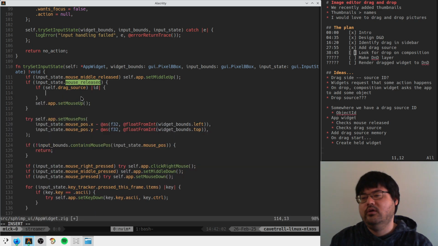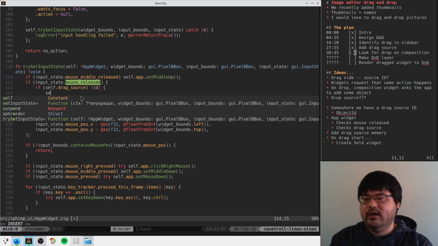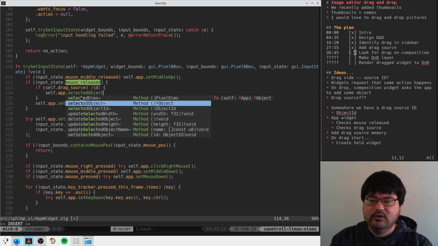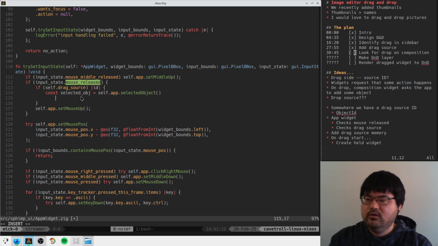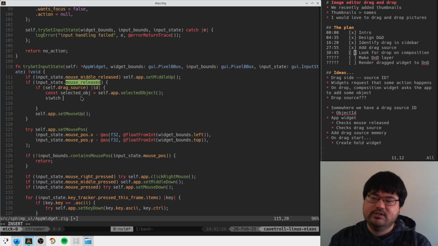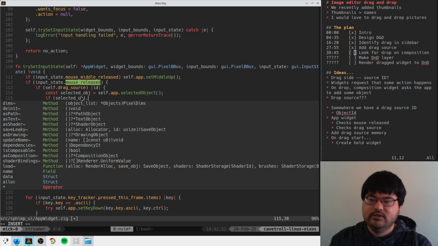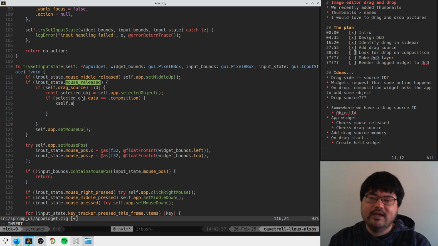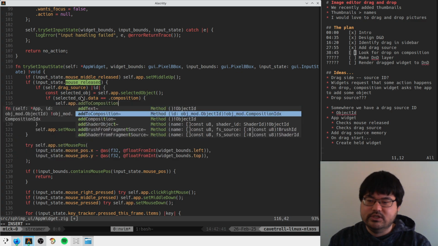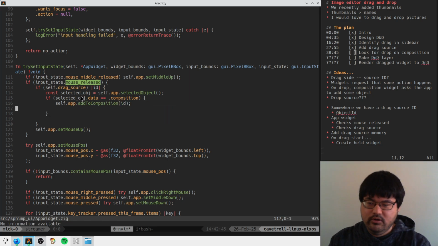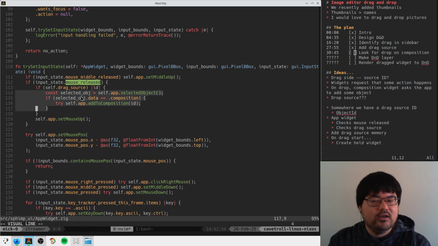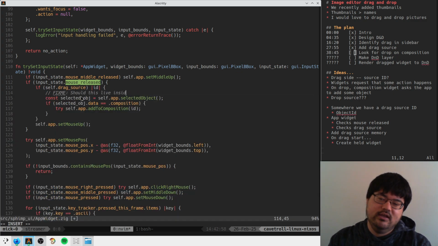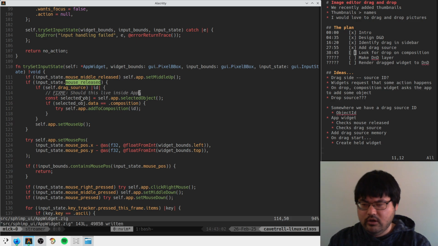We could handle it directly here, where we could ask: what is the selected object? We could extract some information about this guy. So we could say, if the selected object is a composition, if selected object data is equal to composition, then we can ask the app to add to composition of this ID. That's something we could do. Now, whether I think that's okay, if this is where I believe this belongs, I'm a little less convinced. I'm going to put a FIXME on here and say, should this live inside app? I'm not so sure. But I think that this will actually work.